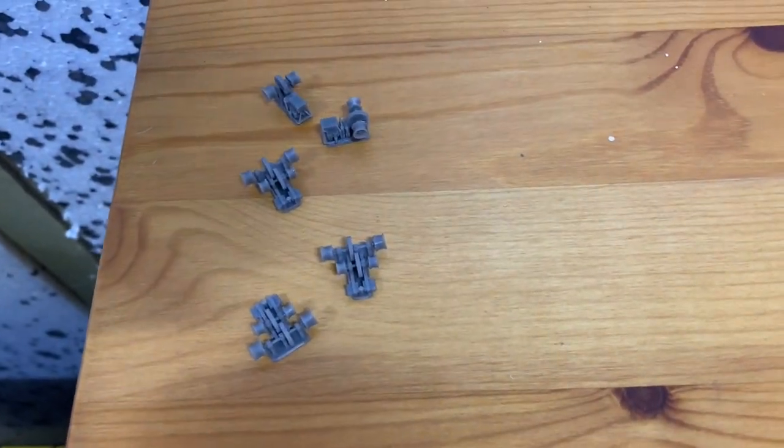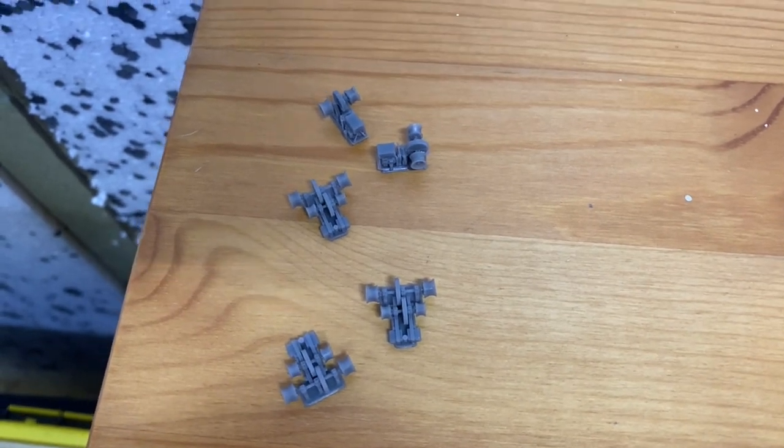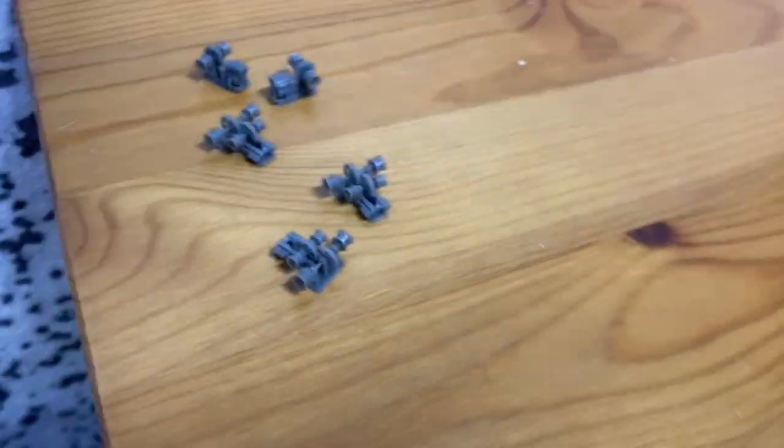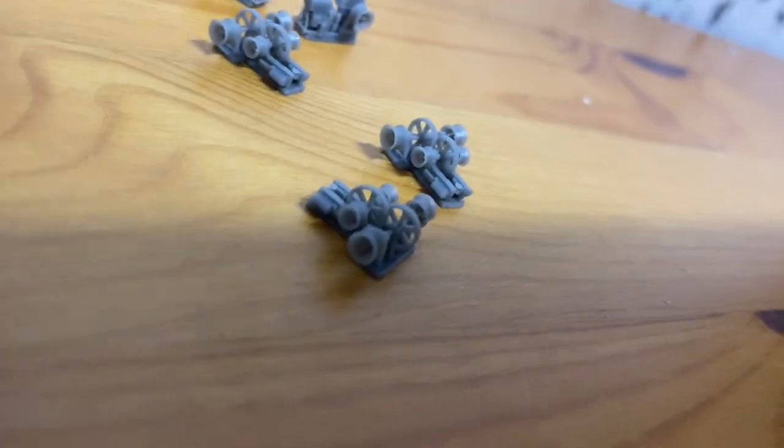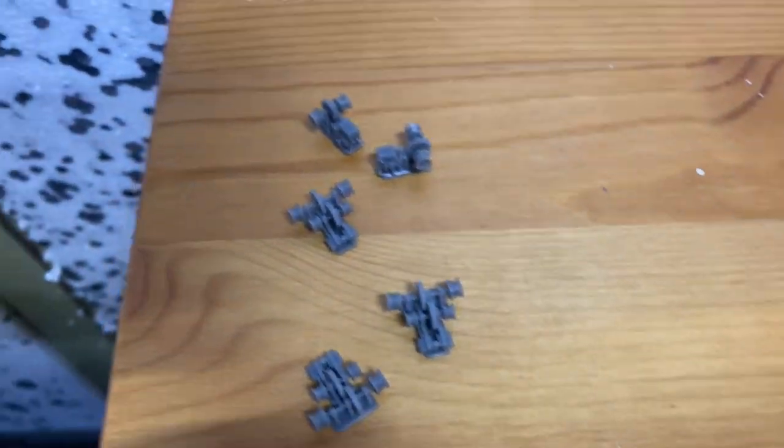And I mean, the level of detail on these is such that now that I've got these, I don't know if I could really go back to what was in the original set, because they're just so well detailed. They've even got things like the spines in the mandrels and stuff. It's just brilliant. It really is good.